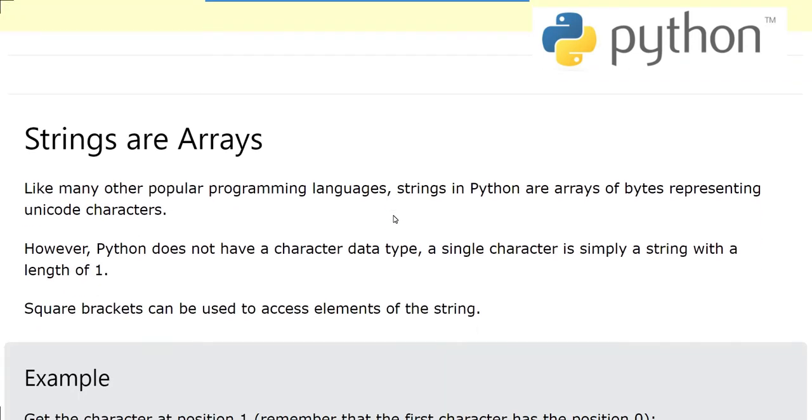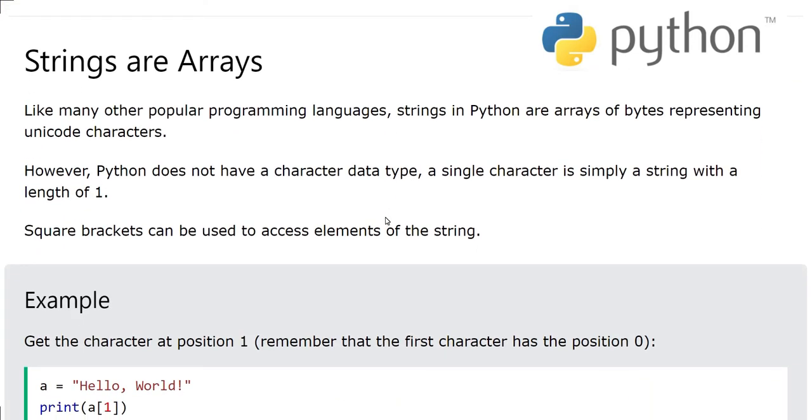Okay, the next concept which we are going to learn is a little important. Strings are arrays. If you didn't know before, now this is something new for you. Like many other popular programming languages, strings in Python are arrays of bytes representing Unicode characters.